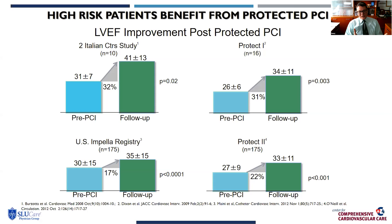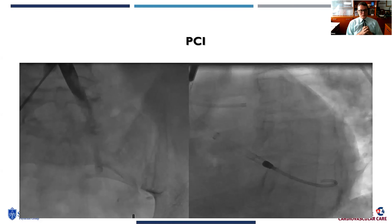If we translate that to our patient — with a reduced ejection fraction that was not long ago normal, even though he's post-transplant — if we're able to revascularize this gentleman and get him through the procedure without hemodynamic compromise and achieve complete revascularization, we should be able to keep him free from MACE over the next 90 days and see an improvement in his ejection fraction. We believe this supports the idea that Impella-supported protected PCI in a patient like this is a good choice, and that's what we proceeded with.